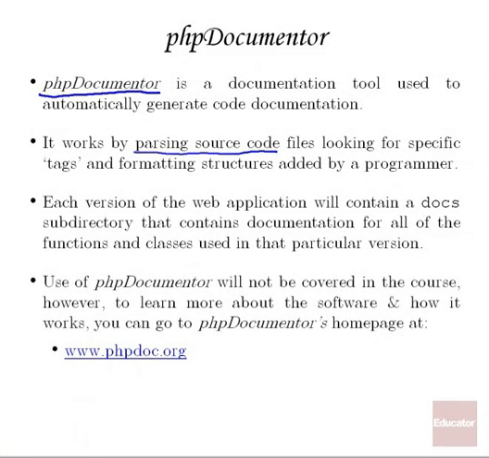It's something that Educator will be doing on the back end. With each version of the web application that we create and include in the zip file you can download, there's going to be documentation generated for that particular version. And it's going to be contained in the docs folder in each version of the web application.